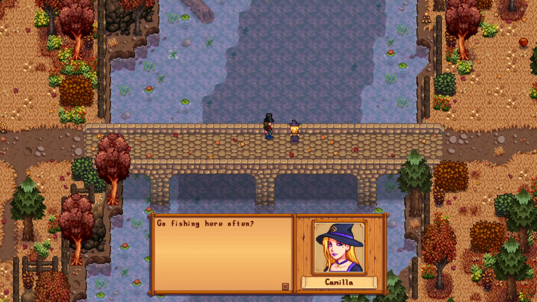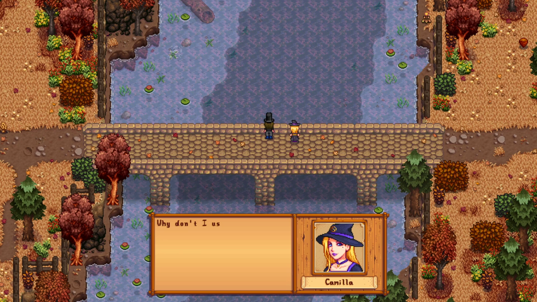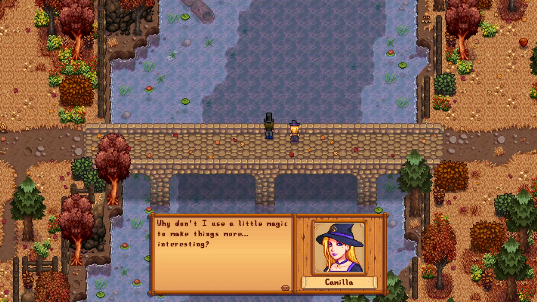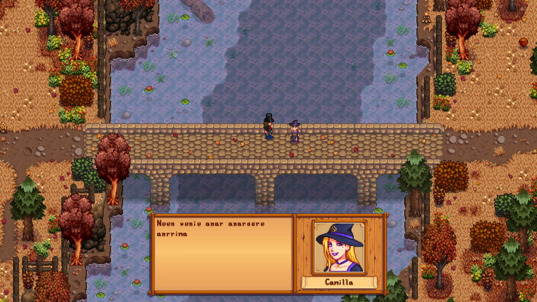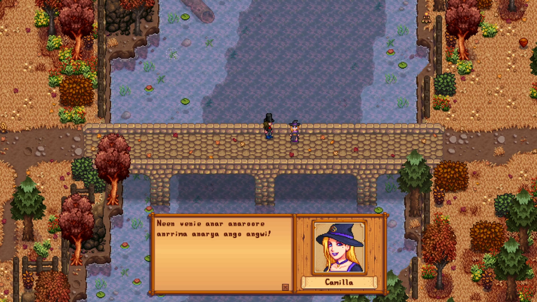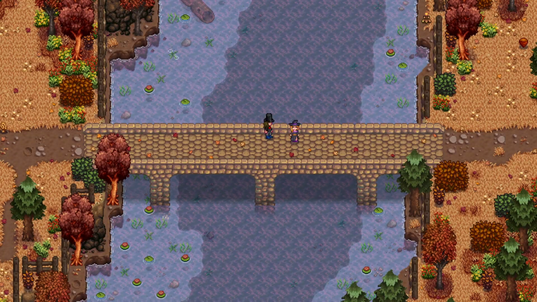I go fishing here often. If I have a desire to find some puppy fish, I might, as presents for my girlfriend. Why don't I use a little magic to make things more interesting? I am cautiously concerned yet optimistic about what you may do. Define interesting. Nin vini honor honorare arring anyora ango angui. I apologize for butchering your sacred tongues. What are you going to do?